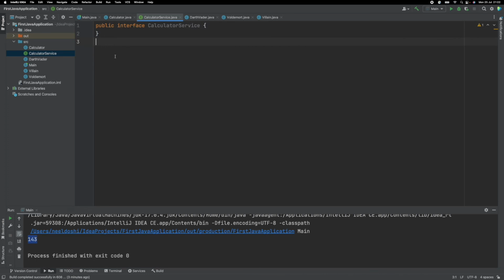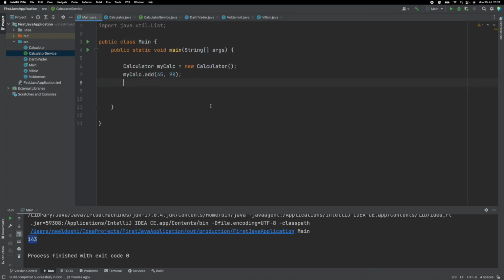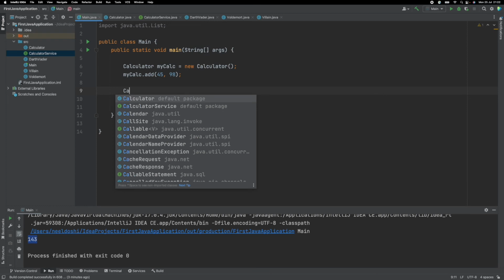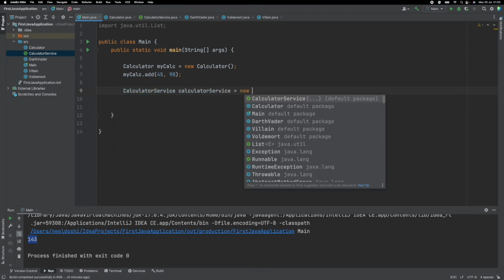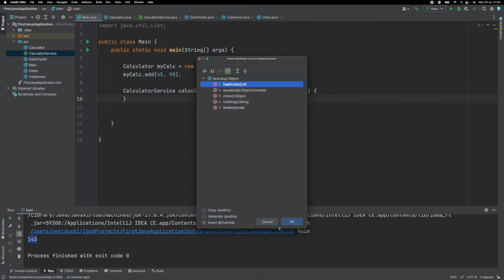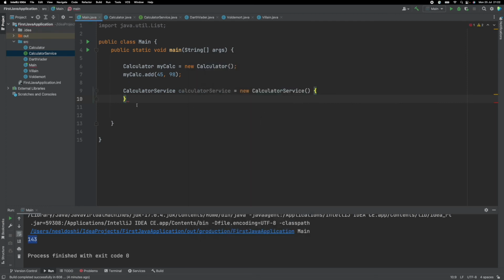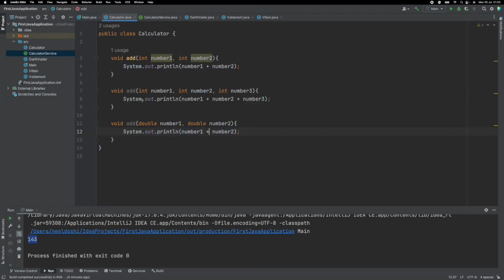Now you can't create an object from an interface. So if we go to main, we cannot do calculator service equals new calculator service. See, it just doesn't work, okay? You cannot do that. What you have to do is implement an interface. Because remember I told you it's about not knowing how something works, but knowing what it does. So let me show you exactly what that means. Notice how here we've written out the method name, the parameters it takes, as well as the implementation. Basically, all you're doing is getting rid of this, because this tells you how it adds, right? This is showing the internal mechanics of how it adds.